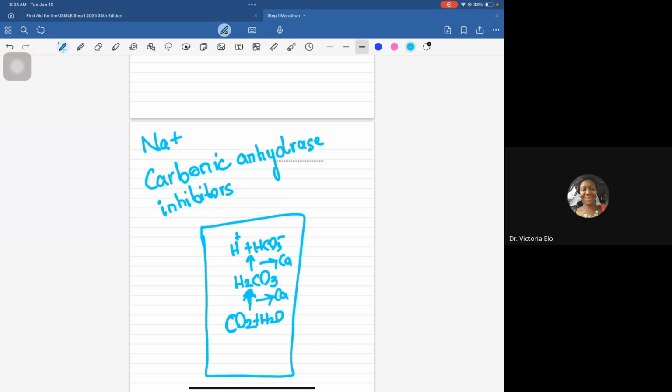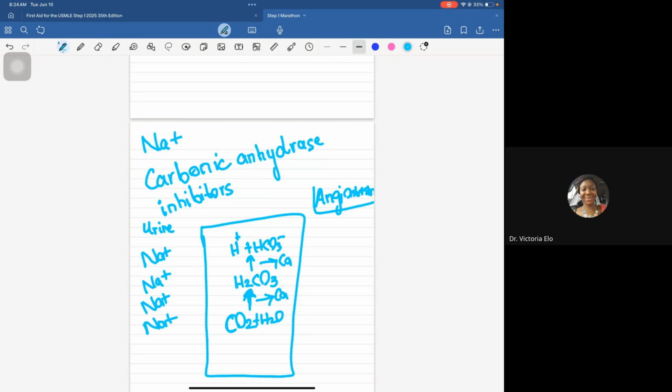Now, why is this important? Because in the proximal convoluted tubule, the thing that is gonna come is angiotensin. So angiotensin is gonna come here, and sodium is gonna be present outside. This is the blood, and this is the urine side, and here almost all of the filtered sodium is gonna be present. And the sodium is gonna say, please, I need to get reabsorbed back.